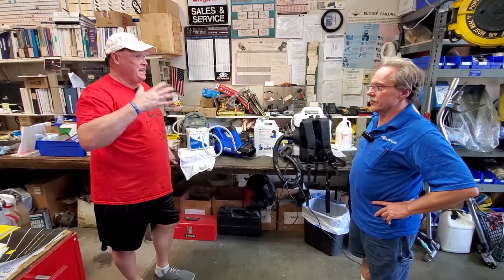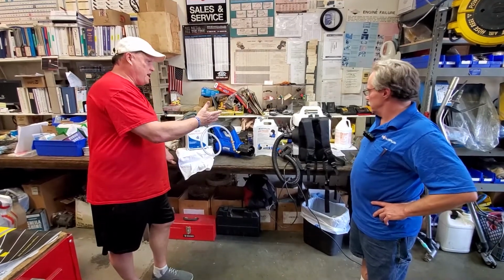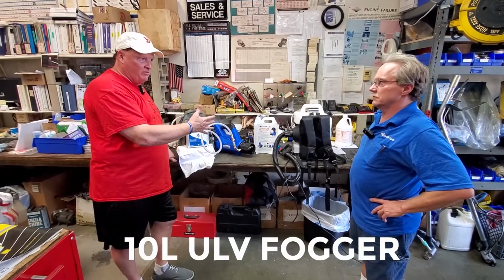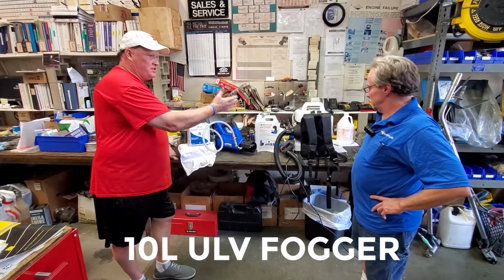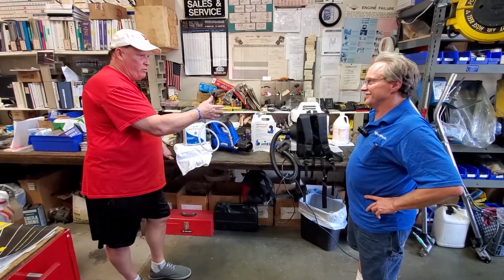Hey Kevin, for our weekly review of different things that are out there right now for COVID and any kind of sanitizers, we've got this product that came in. It's called a 10L-ULV. Bought it on Amazon. Could you give us a quick review on this? I know you have a little bit of experience with it.